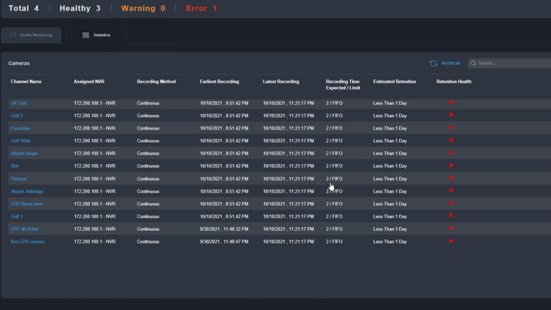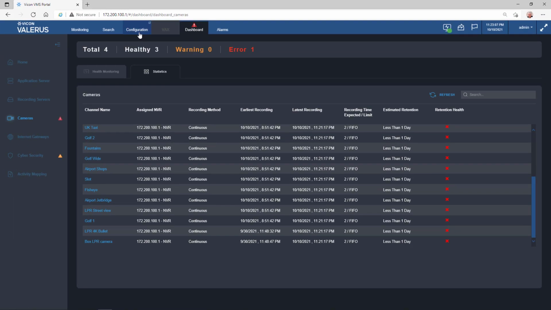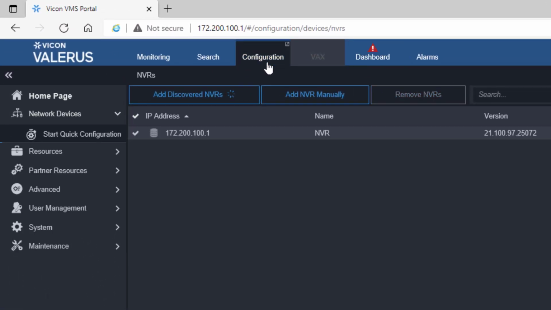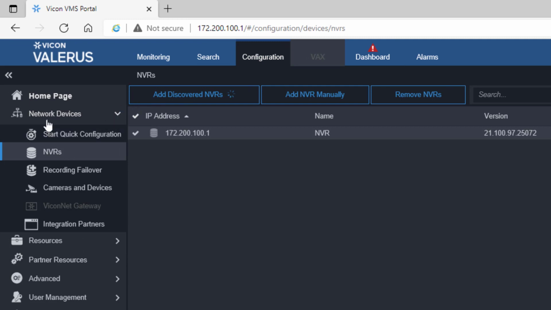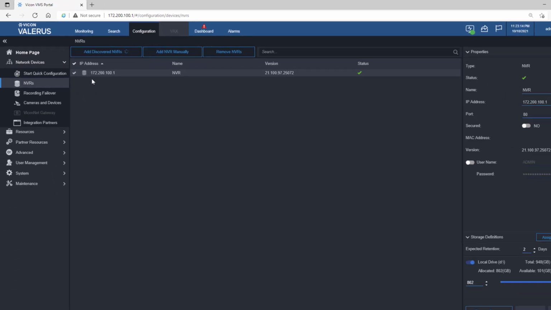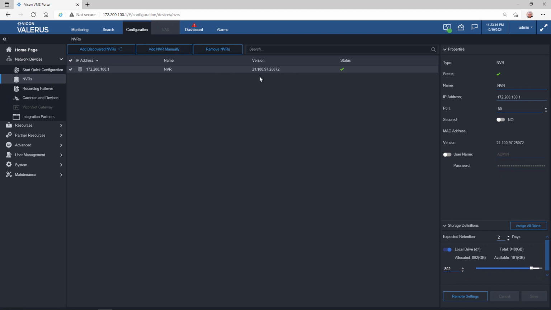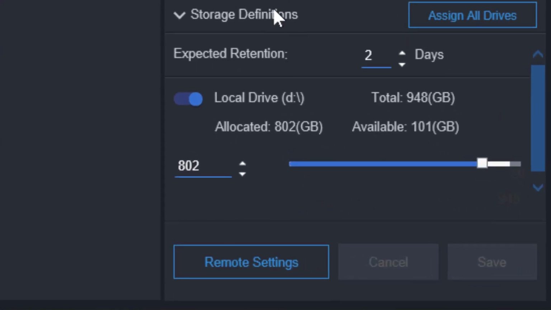Now, I'm going to leave the dashboard for just a second. I want to go to configuration. In configuration, I'm then going to go to network devices, NVRs, and for each NVR, you had to set up the storage drives, right? Which is where you assign the hard drives. But there is a section here that says expected retention.